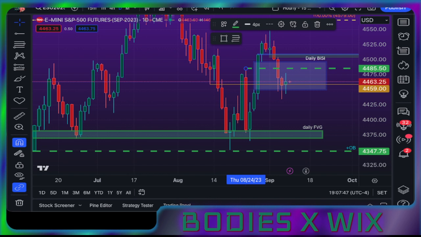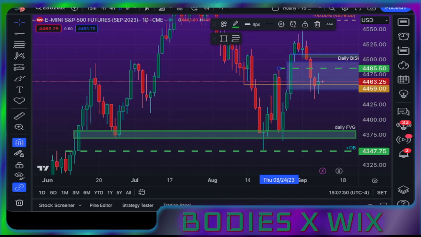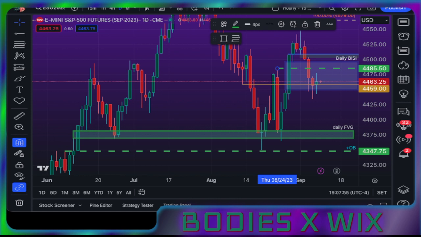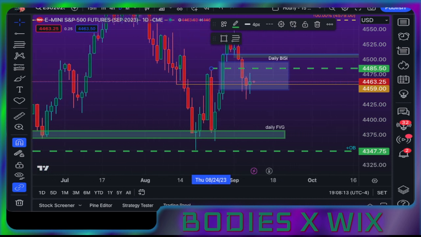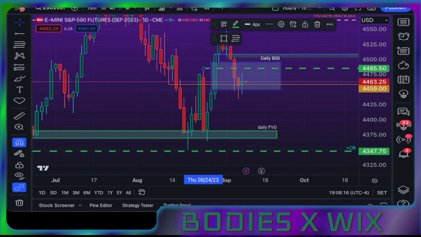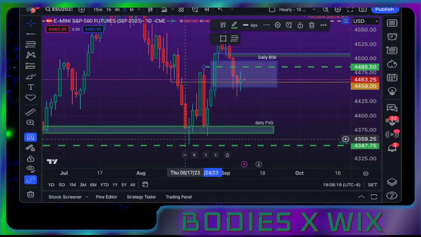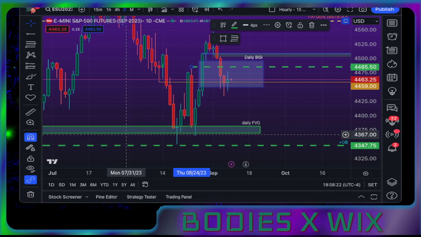Alright, so the ES Mini here. As you can see down below, in the green box down there, we had a daily fair value gap. It dropped down into it not once, not twice, but three times. Two of those daily candles actually filled it. Two dropped down below. One went down and hit a daily bullish order block. And then the third dropped down maybe about halfway through that wick, which I have recently learned that wicks would be considered gaps.